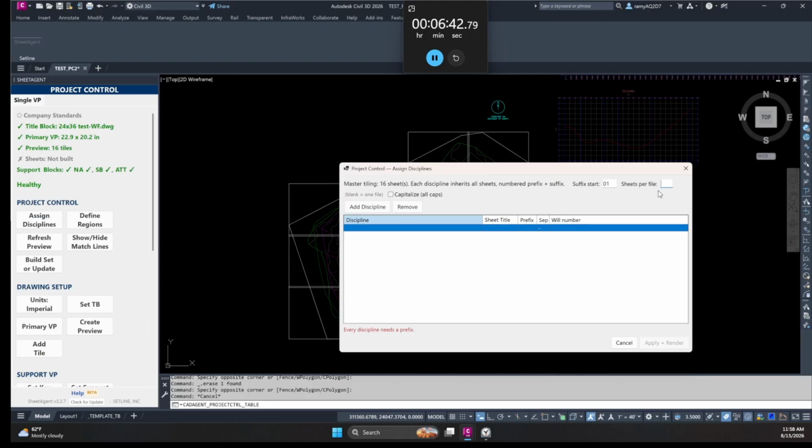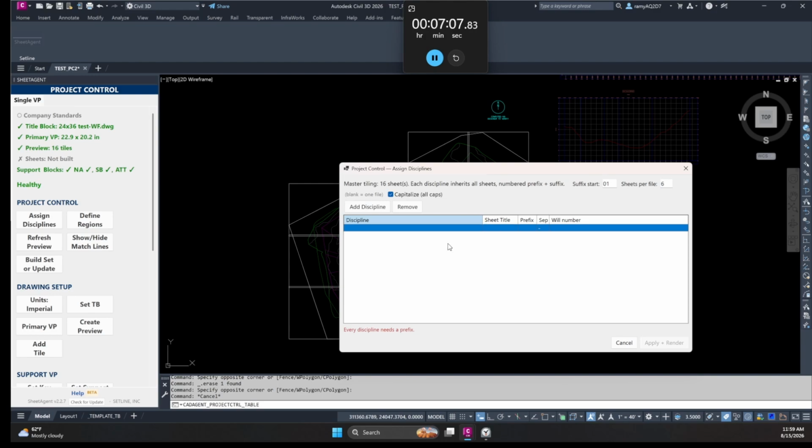It's the amount of layouts that you want per DWG that Sheet Agents will create. So you can see here we have 16 tiles. For this example, it's not many, it can take it for sure. But let's say we want it to be 6 layouts per file, just so we can show you how the program can break it into different files.